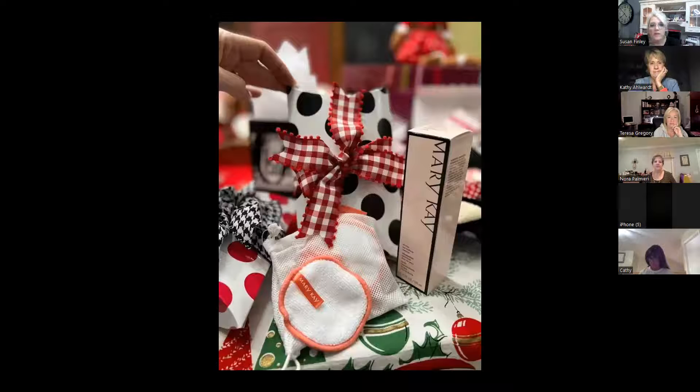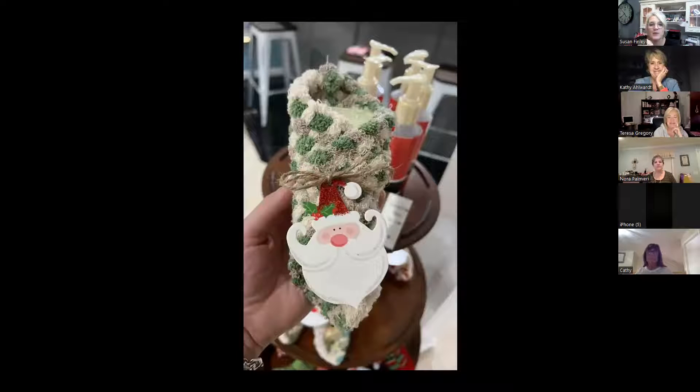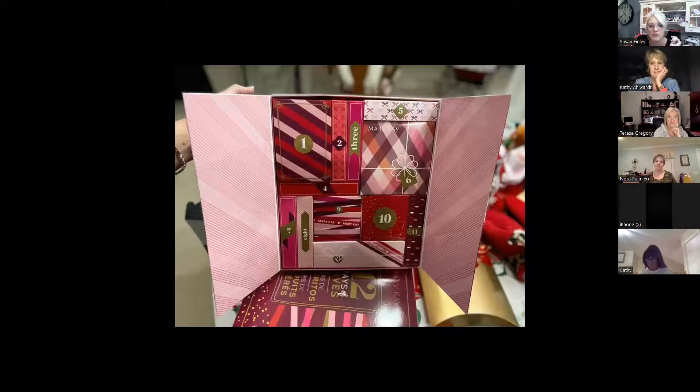Last year we had the little eye makeup remover with the little rounds — I would put those in one of those envelope boxes too. It just shows how versatile those boxes are. Teresa, remember these? These were little handmade potholders — I think we ordered them from around the covered bridge festival. That gave it an additional gift with the gift. But really you can just put things in one of her little spa boxes and wrap some gloves on it like Kathy showed.